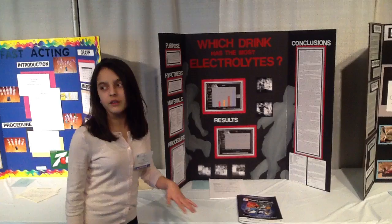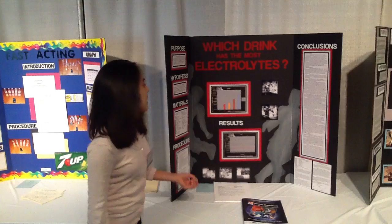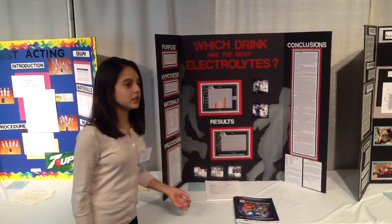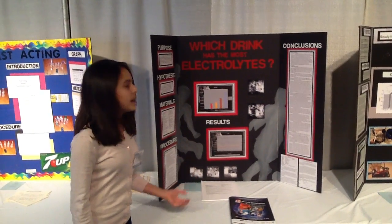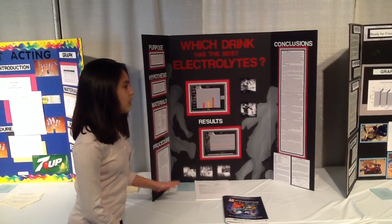I had no clue about chocolate milk, wouldn't have thought anything about it, but people say that because of the milk it really helps your body and it's got a lot of nutrients. And coconut water is a newer drink that's becoming popular, and everyone's been saying, especially athletes, that it really helps your body stay replenished when you lose your electrolytes.